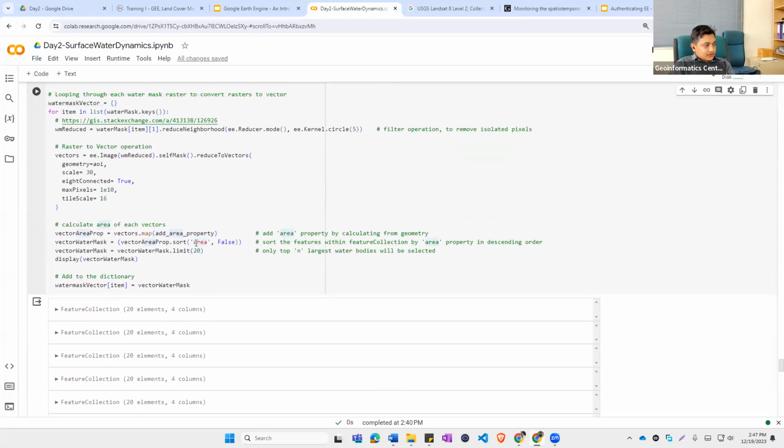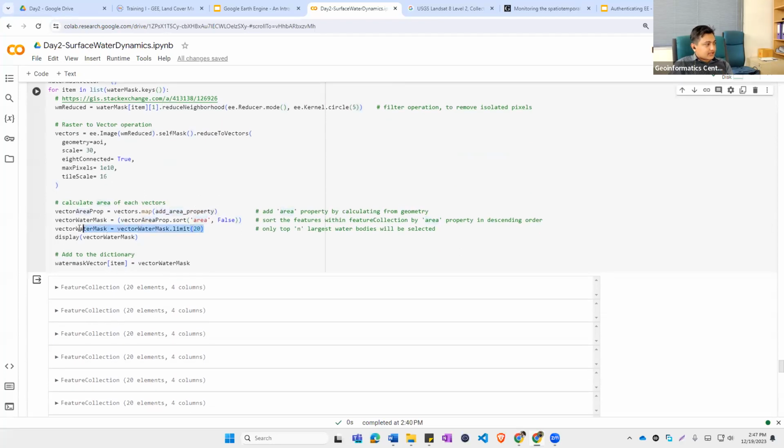And also what I have done here in the second step, this is the second line, so this will sort the data. So let's say if the area is 100 square kilometer, 50, 20 and 10 square kilometer, and there are several other data sets, then it will sort by highest number first. So if the area is 100 square kilometer, then it will be on the top, and in the second it will be lower than that area, and in that sequence. And I try to limit it to 20.